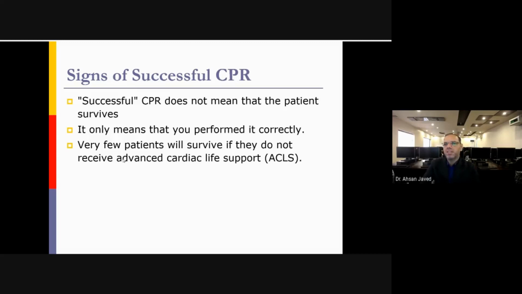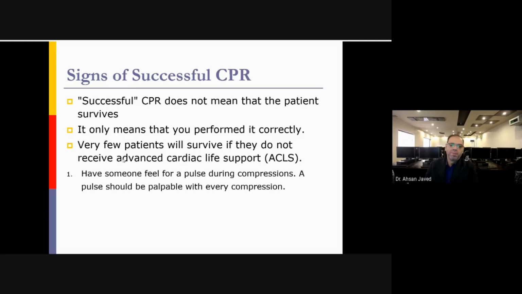But in most cases, if the person already has some underlying disease or condition, the patient needs to be hospitalized, where the patient will be put on an advanced life support system. It can be inotropic life support through certain medications and drugs administered to the patient, or it can be artificial breathing, or a combination of both. So the patient needs advanced life support.